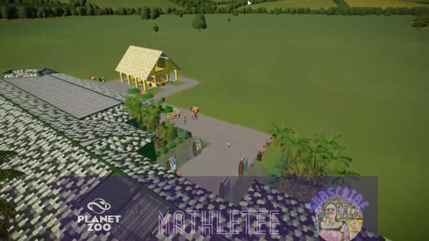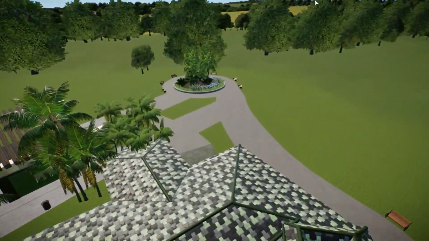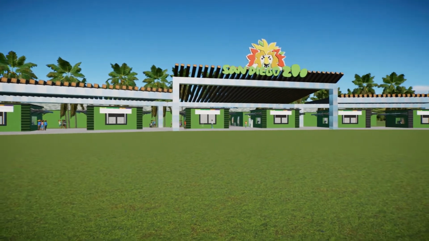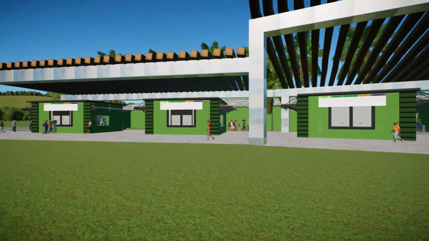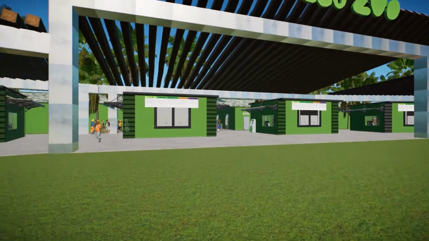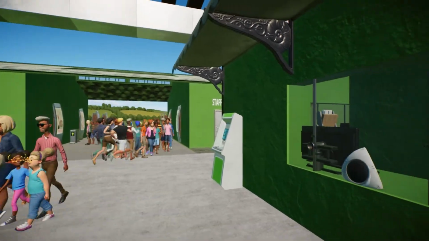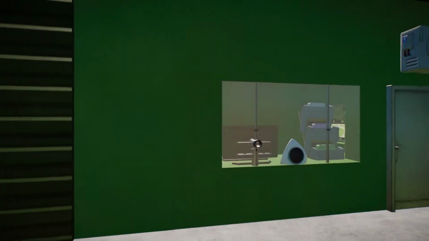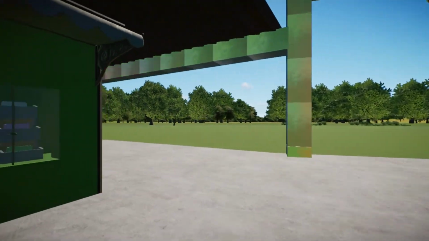So here we are, just a little flyover. Ignore that big yellow thing back there. It's not in the San Diego Zoo. I just used that to attract guests and put some exhibits in there. So looking at our zoo from the front, we got the big lion sign, our people milling around, going by the ticket booths. So they come up, and on the front side is where the vendor is, but when you walk around you can see all the different windows they have to purchase their tickets.